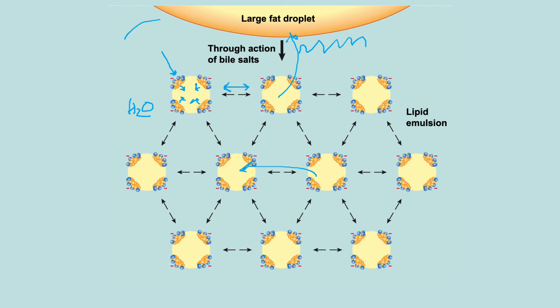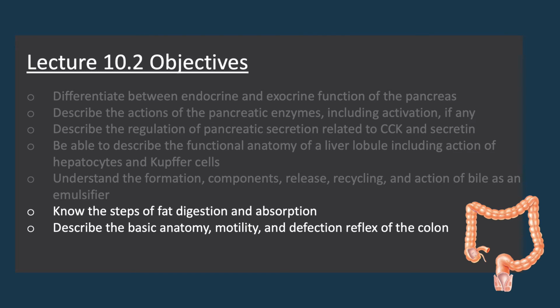When we have a large fat droplet, relatively, there's not a lot of surface area exposed, but when we break them into these smaller droplets, we increase the surface area by a lot, allowing lipase to get in there and do its job. Real quickly, we'll look at fat digestion and absorption.